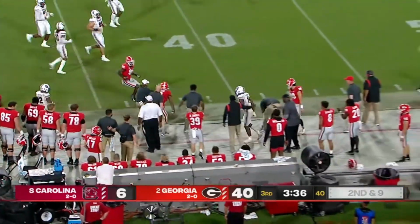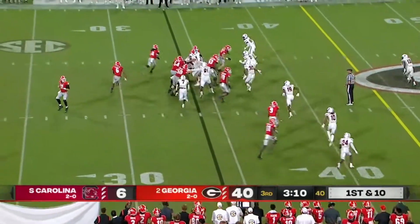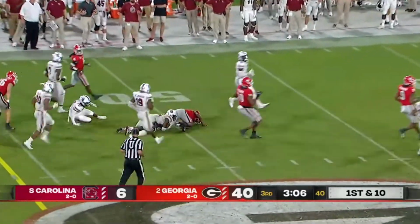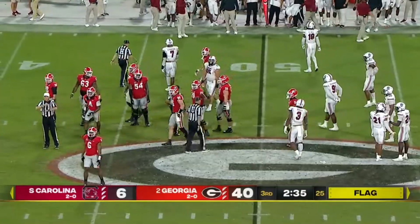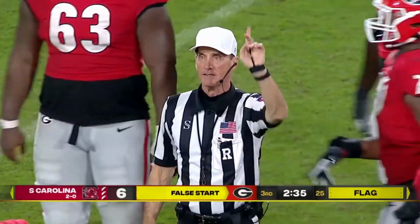Kendall Milton carries for. And we're seeing a little bit of all of them. Well, he's a fun guy to talk to. Todd Monken. Kenny McIntosh. What's this Georgia team going to look like in a few weeks if they get potentially as a really interesting team? 5-yard penalty on first pitches.